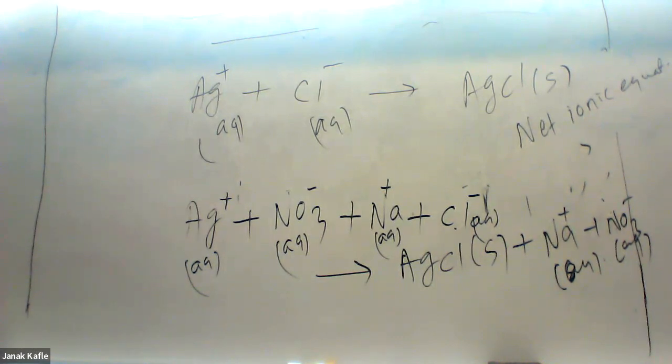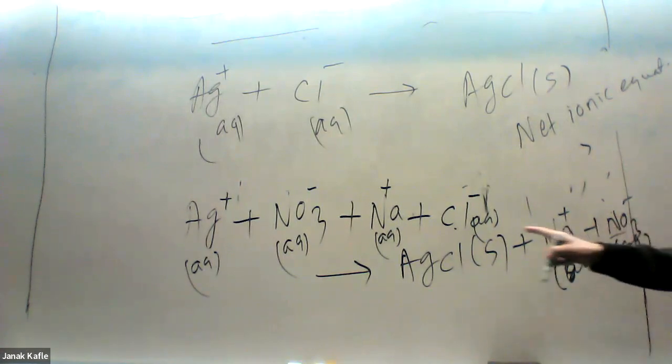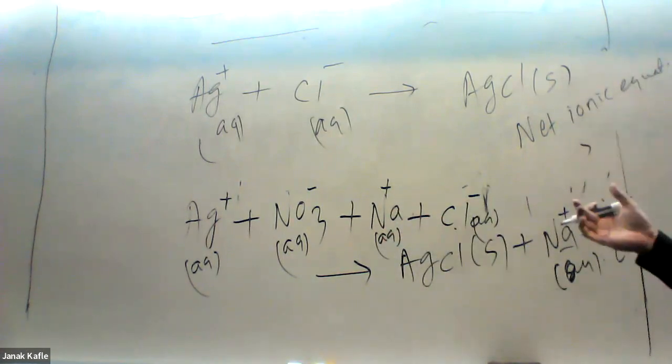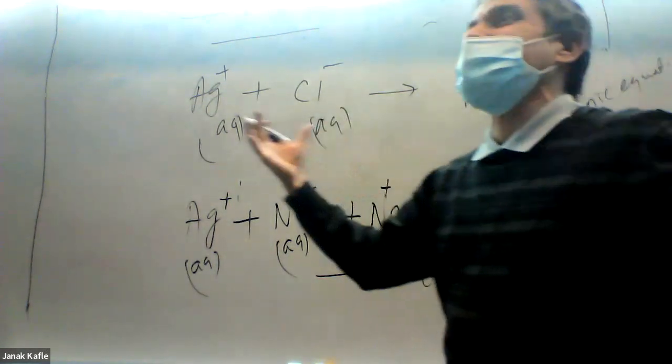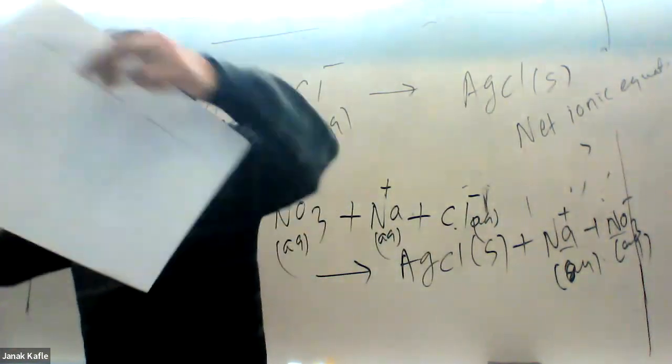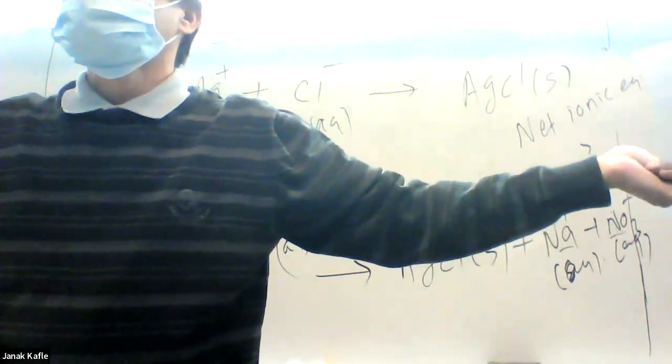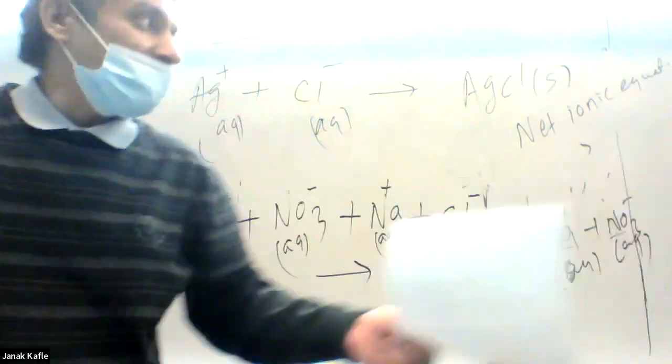So you will be practicing a lot of this in lab number 5. Yeah, only the solid part. So what is giving the solid, and that's solid. When we write this way, this is called net ionic equation. So what I didn't write here, I didn't write Na and NO3. So those Na and NO3 that I didn't include here are called spectator ions. So they do nothing and they are just floating around in water. Everybody got that?